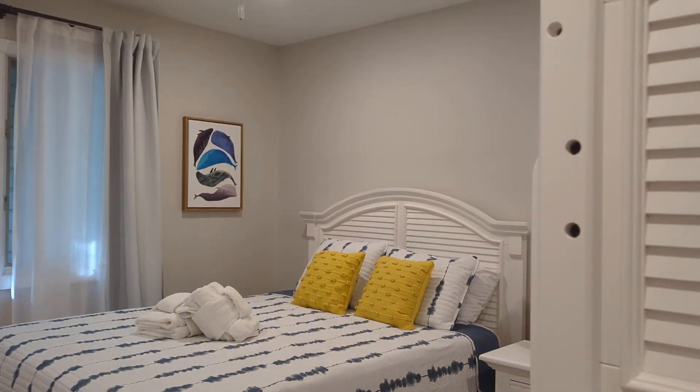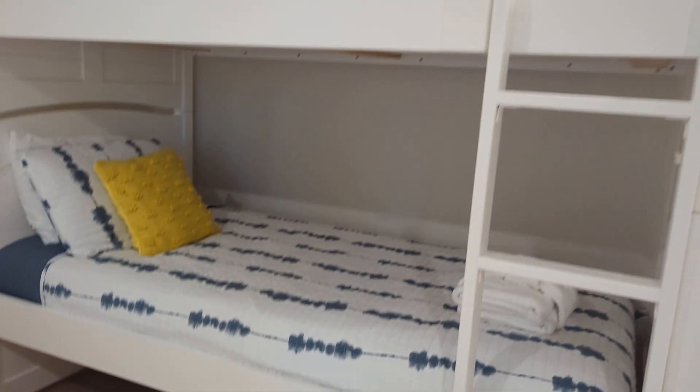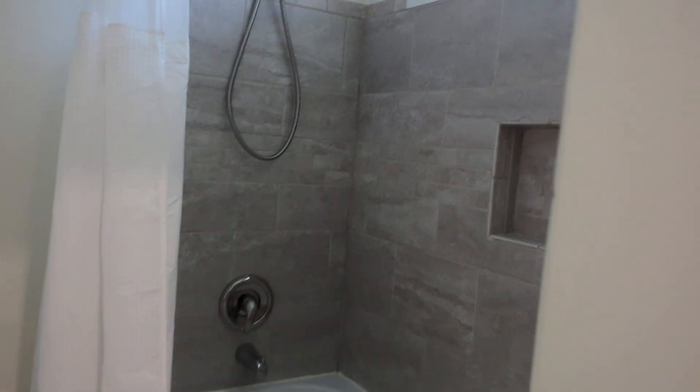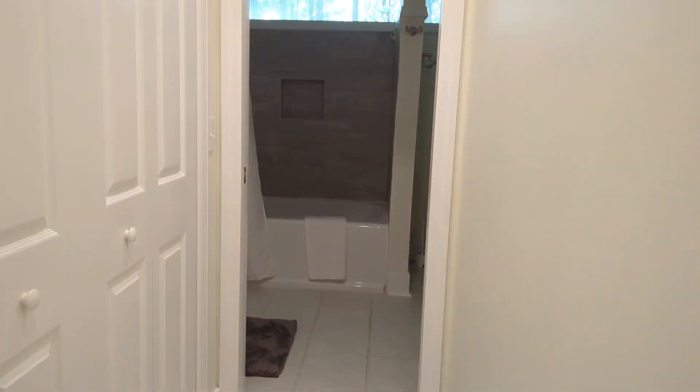First bedroom — I believe that's a queen bed. Love the rug. And then bunk beds in this room with the overhead recessed lights, very nice. This common bath has a new vanity. The floors are original, and probably somewhere along the line someone put in tile surround and a raised commode. There is a pocket door coming in here. We'll go out and come back around the side — so you access it from the hall as well.